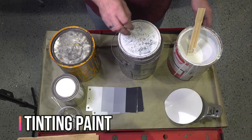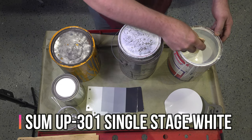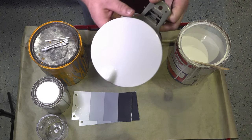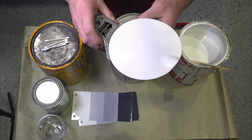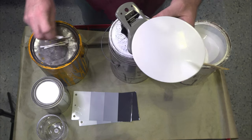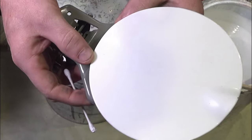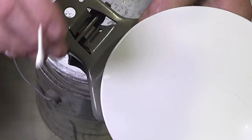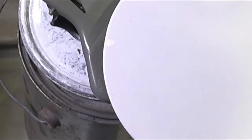I have a pure white from my favorite paint company, Summit Racing. It's about as white of a white pigment as you can get. What you usually do is take the gas door off, look at it a little bit, put it out in natural sunlight, and you'll be able to see exactly what's going on. From the looks of it, there's some yellow in here, and it looks a little dark. So what you can do is take some of your base pigment and put it on the corner of the gas door here, take it outside to look at it, and compare. Of course you want to wipe this off before it dries, but that'll give you a good idea and get you pretty close even before the paint is dried.